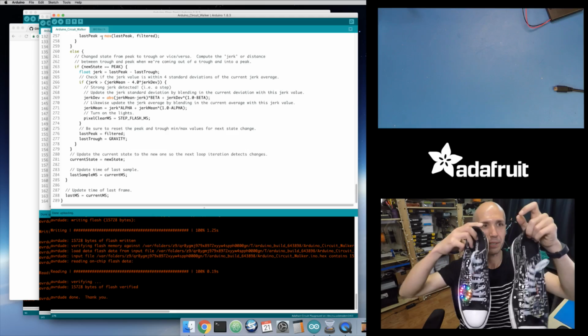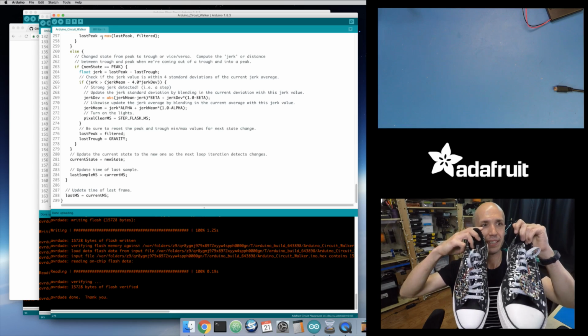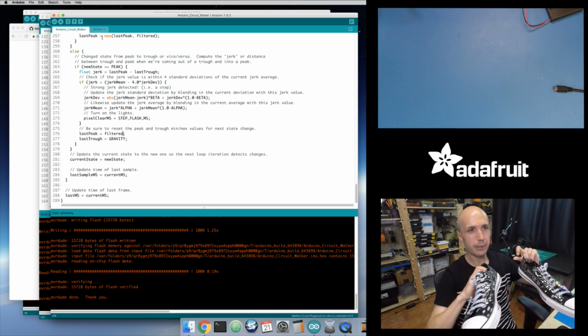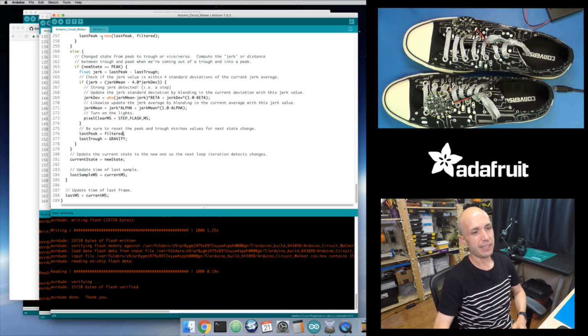It's actually kind of hard and confusing for me to watch and move these. And I can take shallow steps. If I take shallow steps like this, then it's starting to detect that movement. So pretty cool. It's adapting itself to that value, and it's lighting up, and it's doing, I would say, quite a good job of detecting steps.